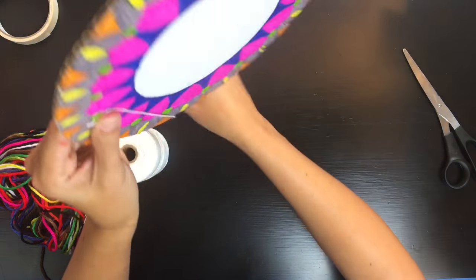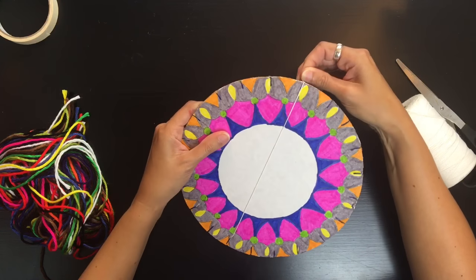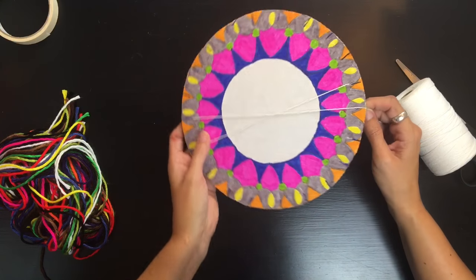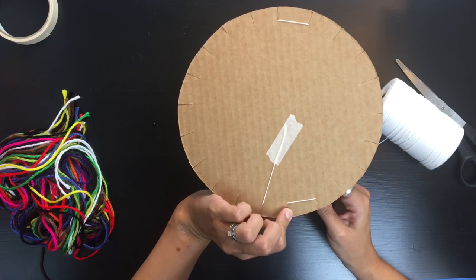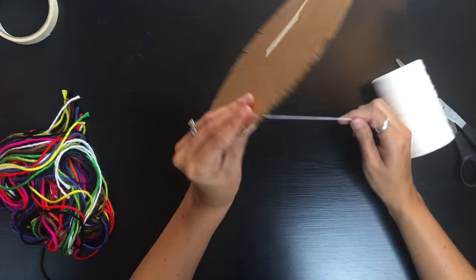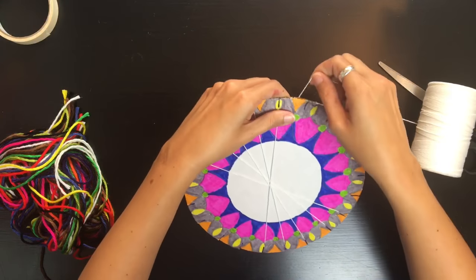And so to create the loom, we will take our string and go straight across our circle. And I'll go to that one. And then on the back, we'll wrap it around to the next notch and come across to make an X. And then you flip it over and just go to the next one beside it, make a short line, and then go back across in a continued X pattern, flip it over, go to the next notch, straight across, flip it over to the next notch, and straight across, and you just continue that pattern as you go.